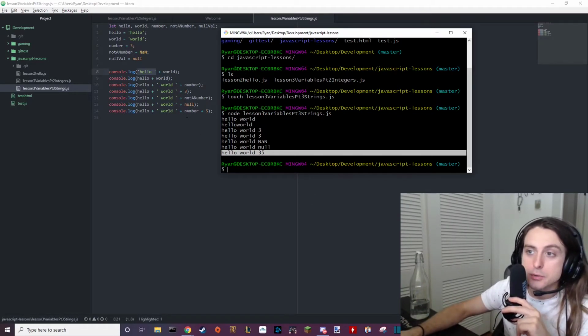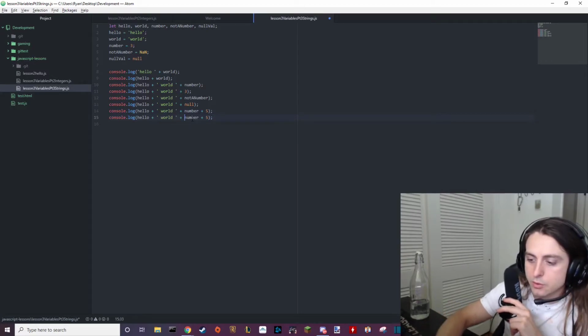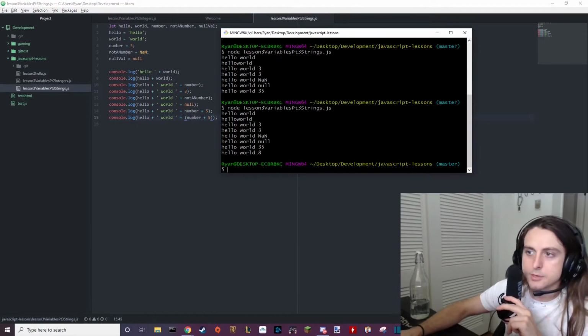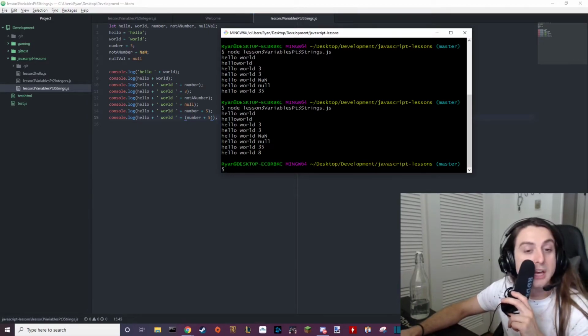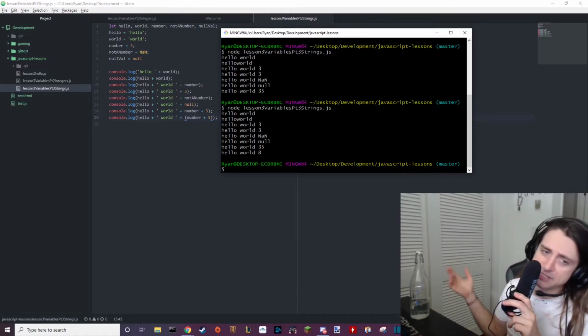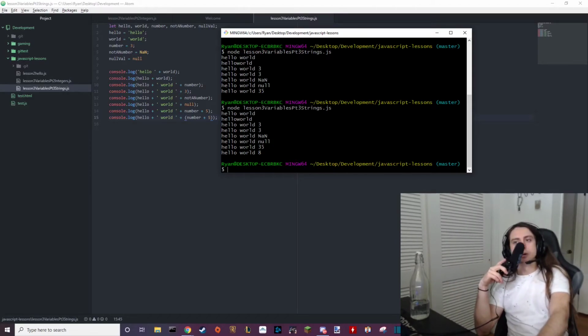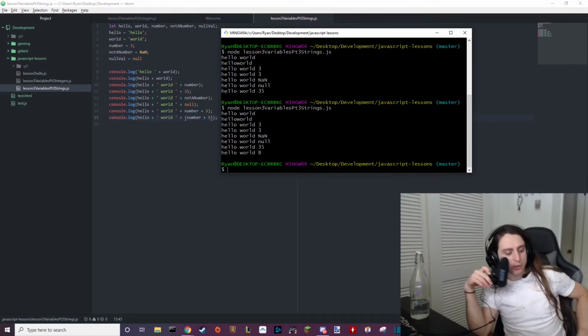Now, to undo that, I'm going to make another example. You can use order of operations to make it do arithmetic. And as you can see, arithmetic has been done in this case. So that's more or less how strings work. Very simple. You can see the behaviors, but let's talk a little bit about why you would use strings and what they're for.